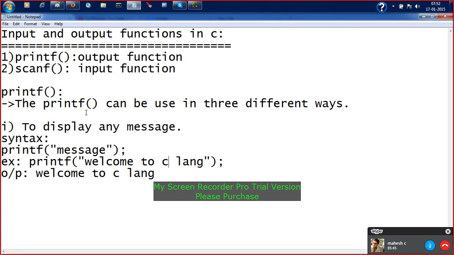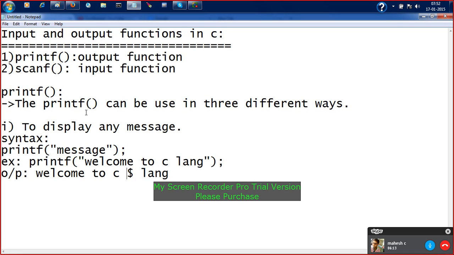If you are writing a symbol, suppose say welcome to C dollar language, what will be the output? The same way, welcome to C dollar language. So whatever you write in the double quotes, it will be displayed as it is onto the output. Is this point clear?